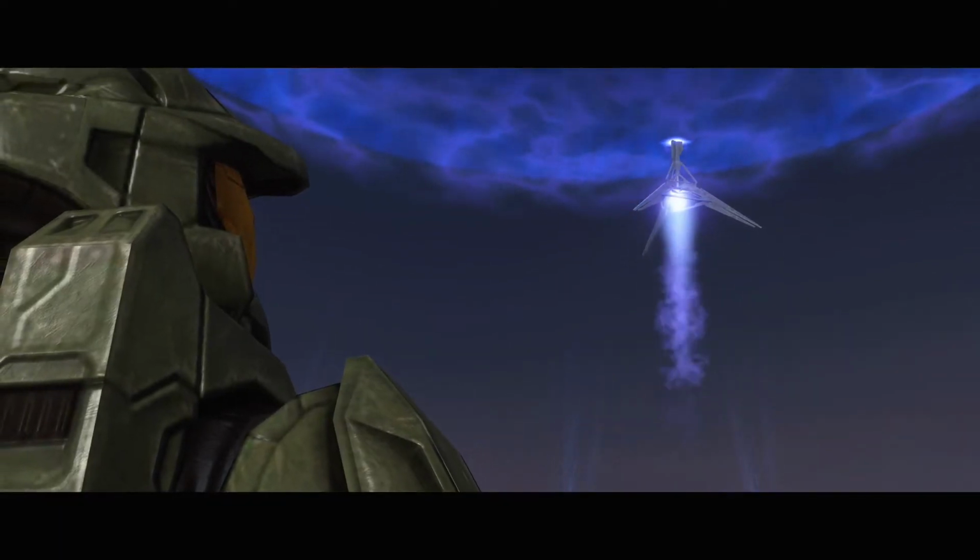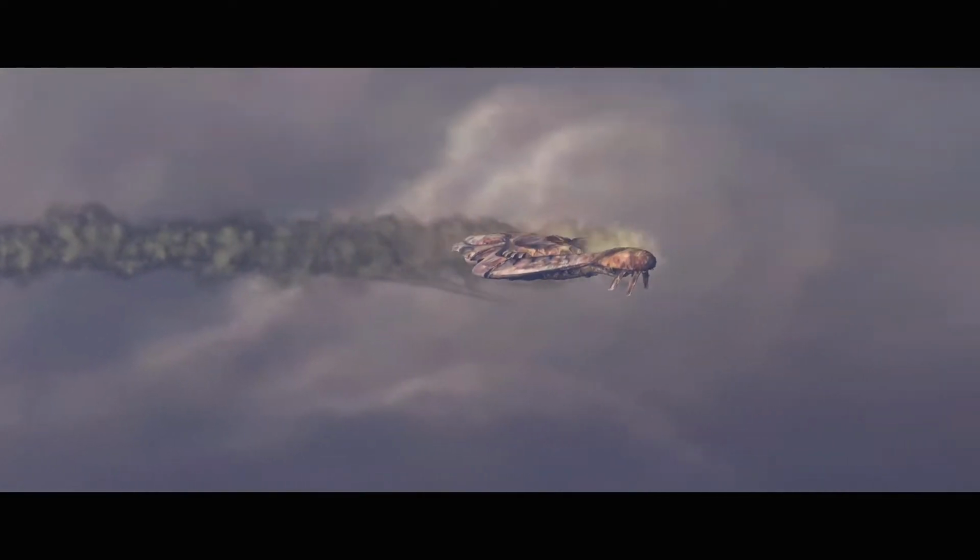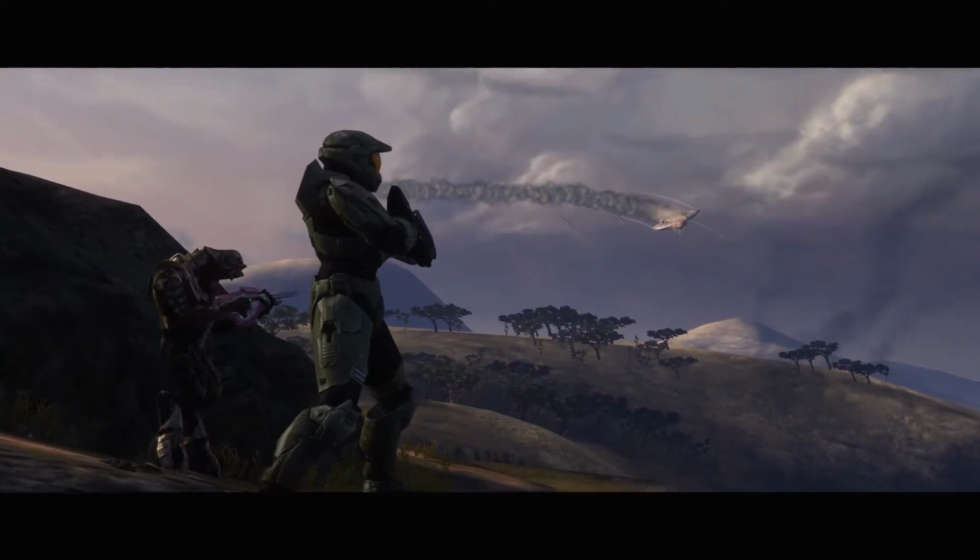So, yeah, I destroy it and the mission ends. Truth escapes through the portal, but now there's a flood ship, so we have to take that on now. And yeah, that's the start of mission 5 right there.